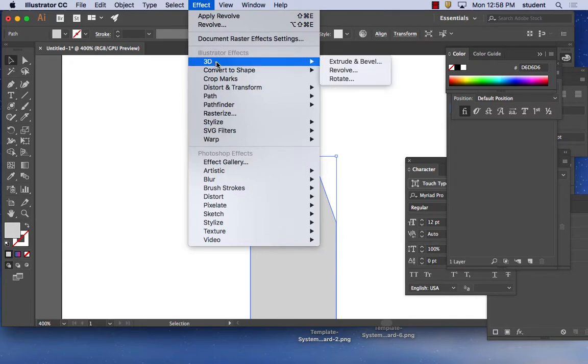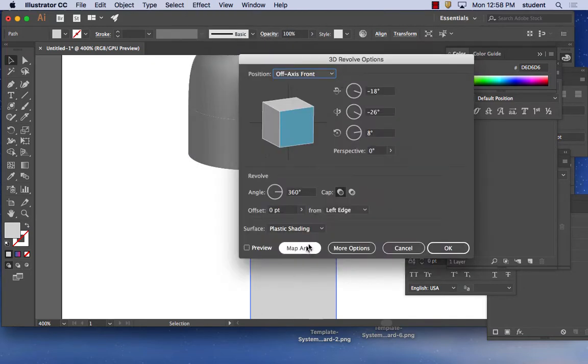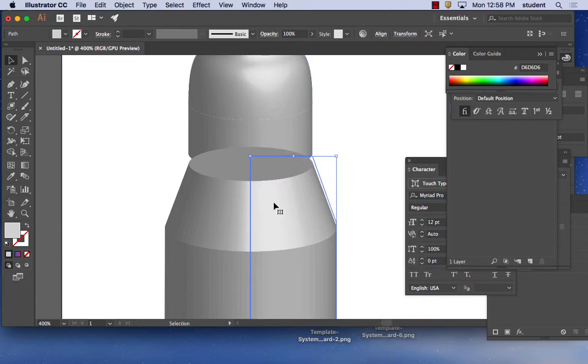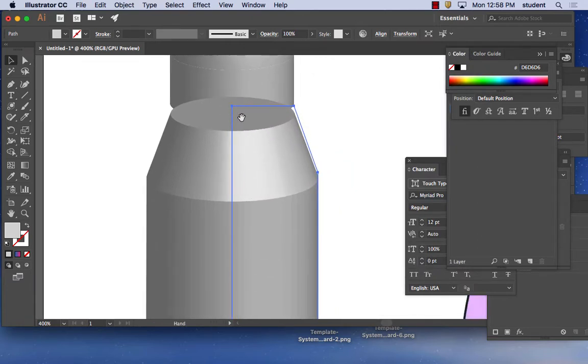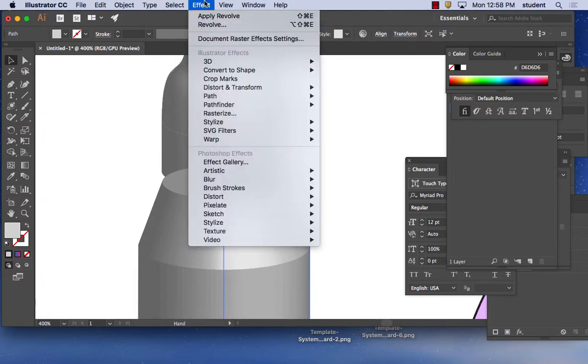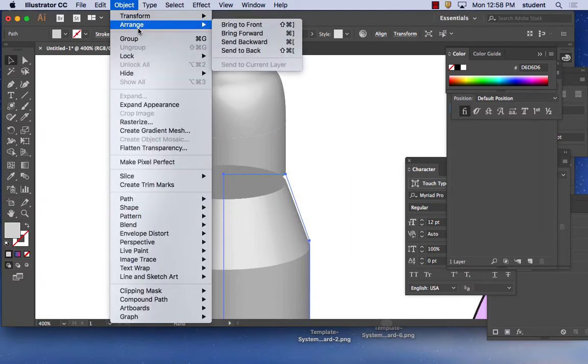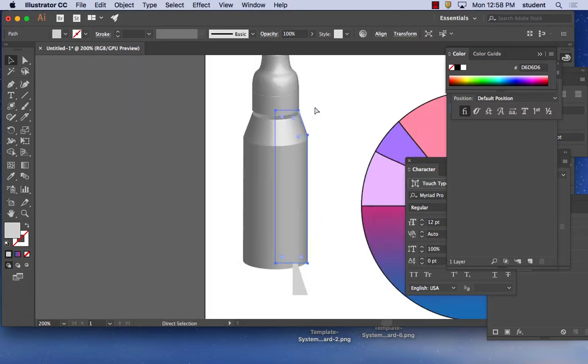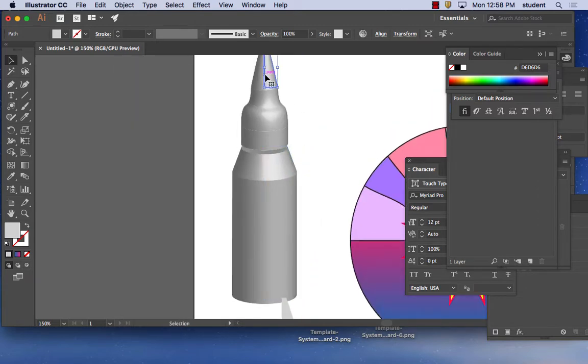Effects, 3D, Revolve. And I'm going to use default. Of course, I have the same problem here as well. This is not there. So I would have to move this back. And then, oops. And then take these shapes and move them down.